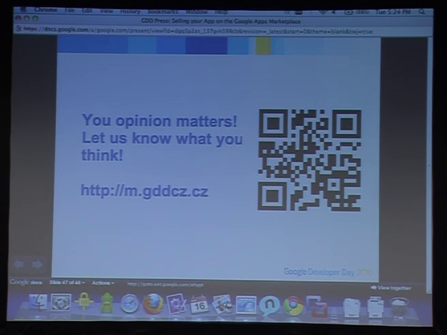You mean for the marketplace page? Yeah. I guess the answer is not at the moment. I don't know if there are plans for having a localized version of the marketplace, but you can write your listing in the language of your preference. So if you want to target a specific country or a specific language, you may describe the application in Czech, and it will display in Czech. So users will find it in Czech. Just the sections of the page are going to be in English.